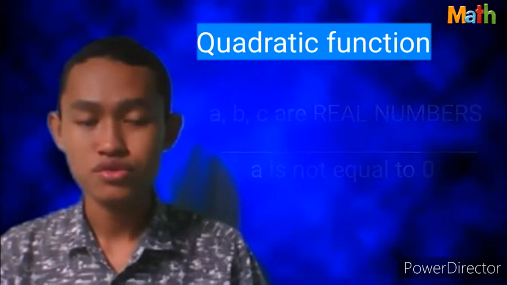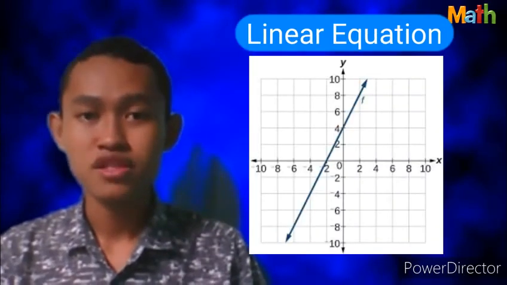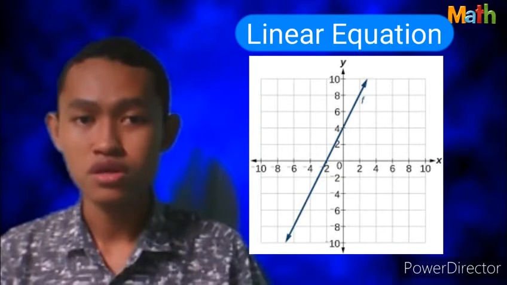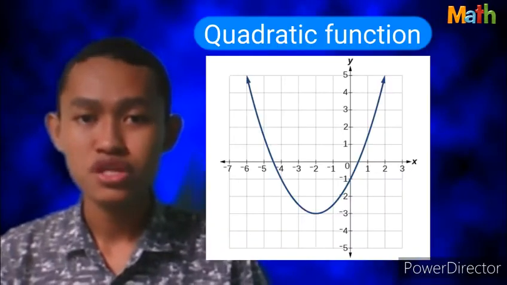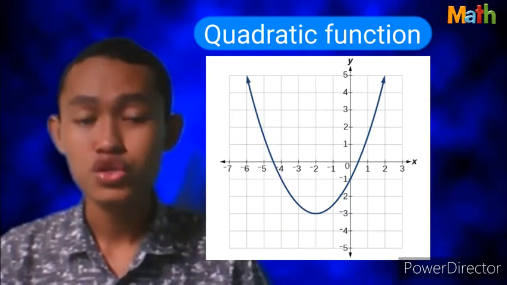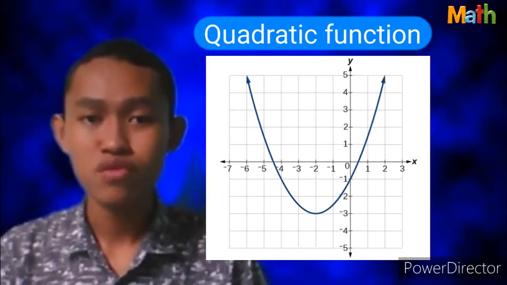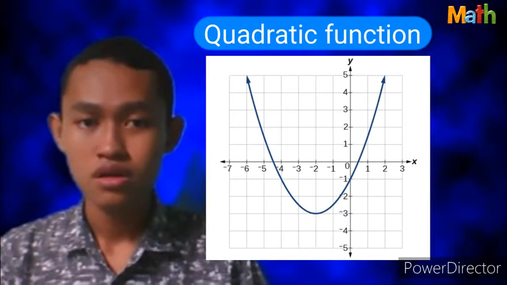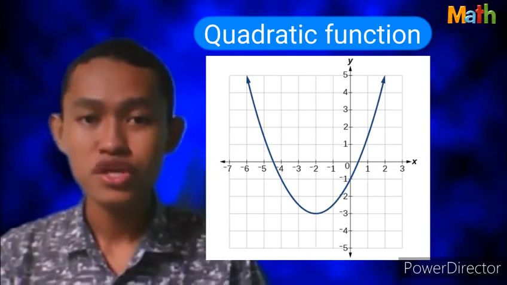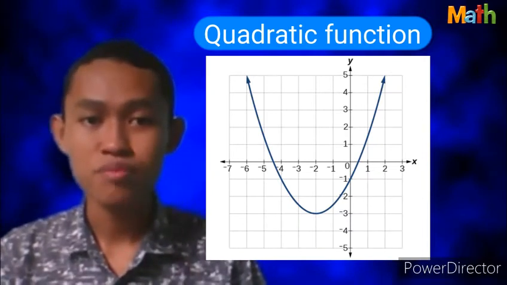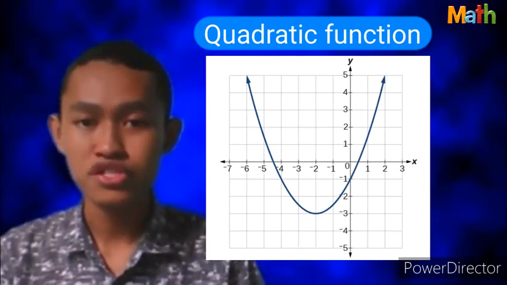But as you can expect linear graphs to look like this one right over here, you can expect quadratic functions to look more like a U. One other way to refer to the graph that represents a quadratic function is parabola. Now, depending on the exact equation, a parabola can either be pointing up or down, and it can be either wide or narrow. And of course, it doesn't necessarily have to start right at the origin. It can start anywhere else as well.